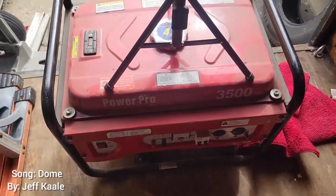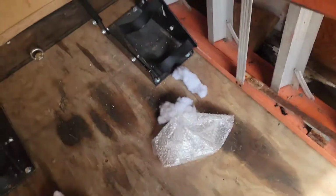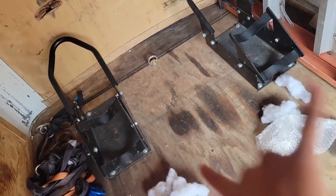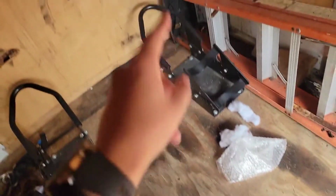We still have a few things left in the trailer, like the generator, the ladder, and some other rugs in here. But the majority of the stuff is actually out already. We need to take off the motorcycle racks because none of the stuff is going to fit in here. We simply just unbolt both of the racks.